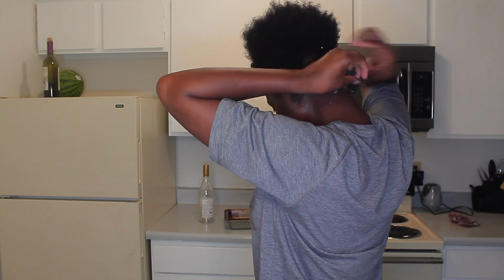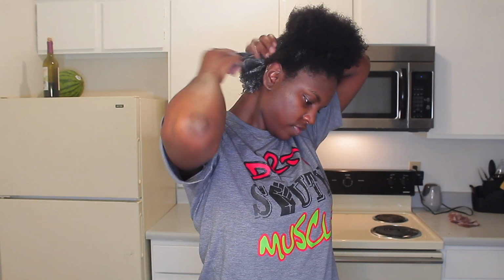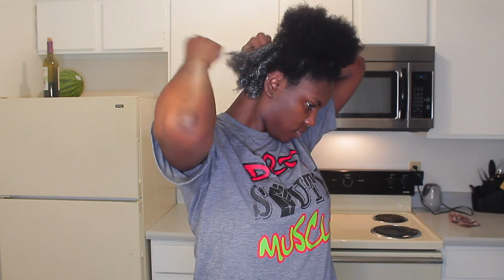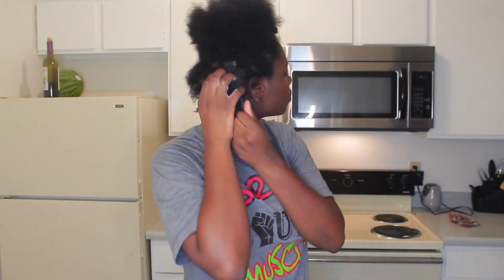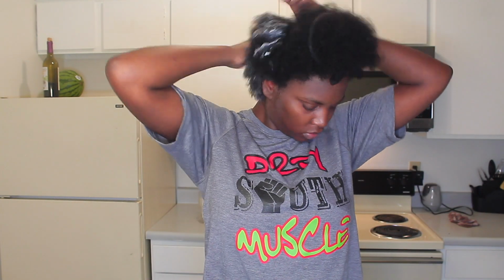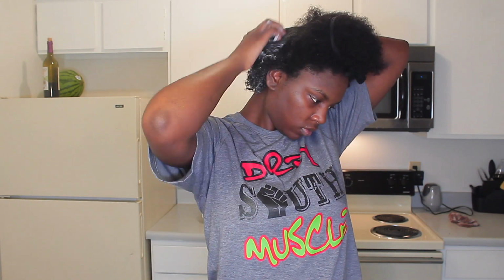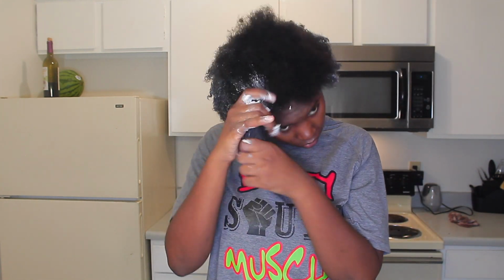And for deep conditioner, I do not just put it on my ends like I do the conditioner. I take my time and thoroughly part my hair from the back to the front and detangle my hair as I'm adding it, and I thoroughly coat my strands. And I make sure that my ends get a lot of love as well as my roots, so I don't focus on just one part.